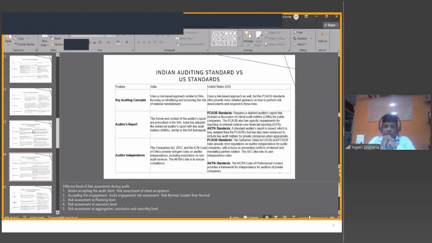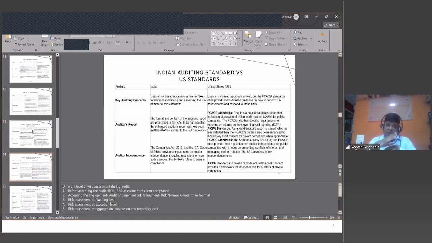Auditors' independence is something which we have discussed. It is critical, but I'll tell you what guidance is available in India. First is the Companies Act, which defines auditors' independence, like what financial interests should not be there. Second, the ethics manual of the CA Institute defines how an auditor should be independent. NFRA is also defining nowadays what should not be there which can hamper independence. In the case of the US, you have the PCAOB standard on independence, the SEC standard on independence, and then you also have the AICPA standard on independence. Over and above this, the firms also have their own independence standards.